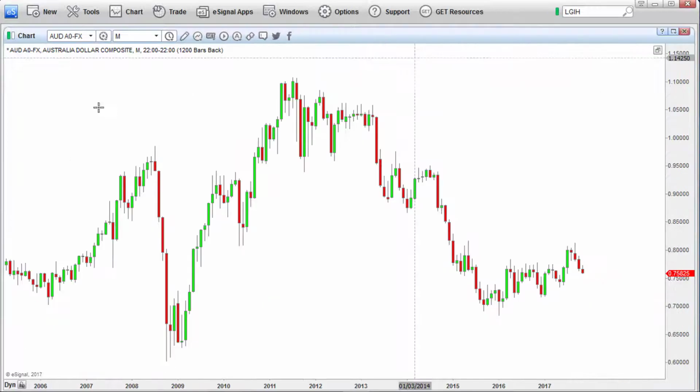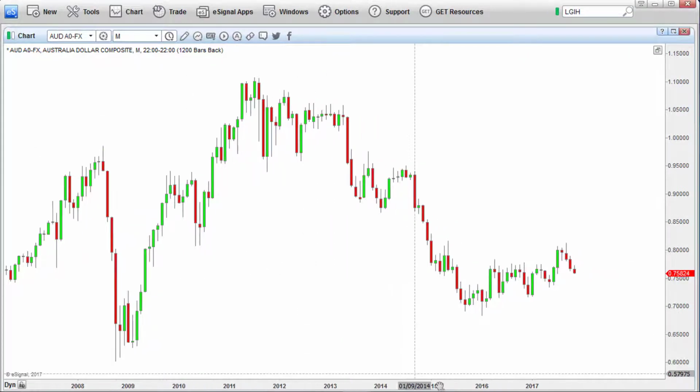If we look first on the monthly chart, we see that since 2011 price has been heading in a downwards direction. Recently, from around 2015 up to now, price has been going sideways to up, but overall going sideways. As the major trend is down, we're still looking for shorting opportunities, so just bear that in mind. It's not wise to go long here. You might want to just look for shorting opportunities because this is a resistance area here and this is a support area here, so we're in between that zone.